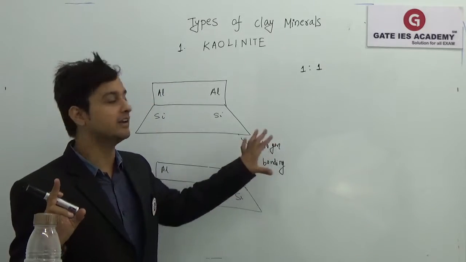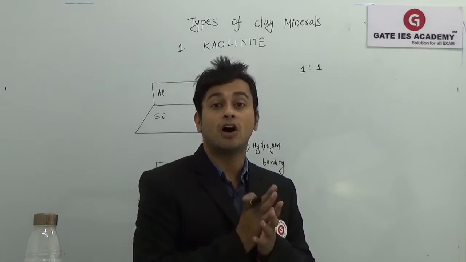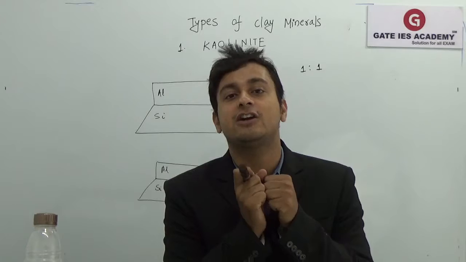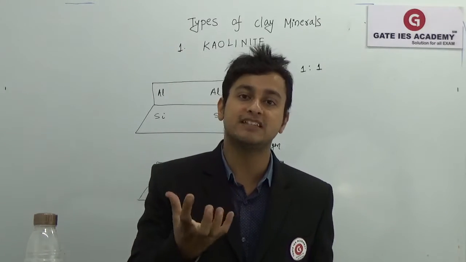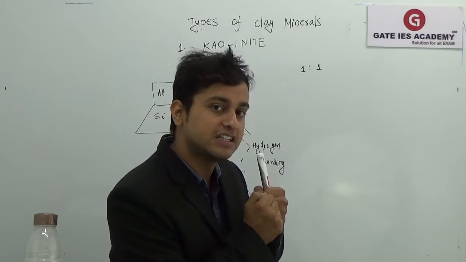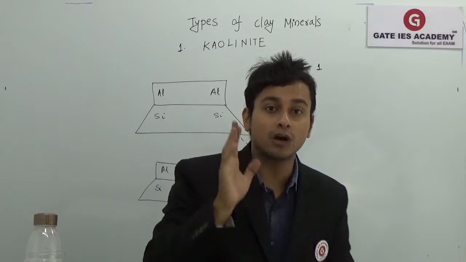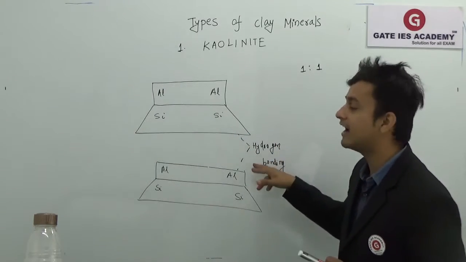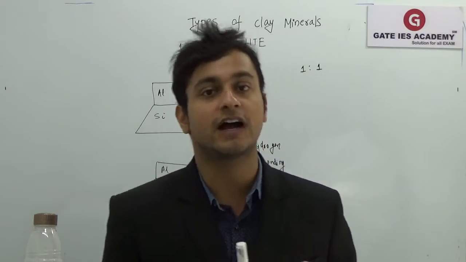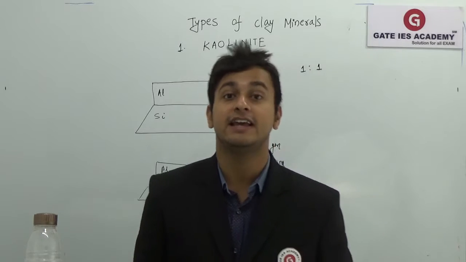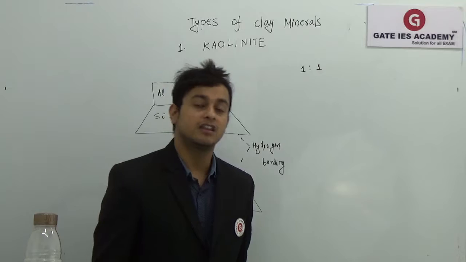We have to understand that hydrogen bonding is there between these two particles, which is causing the two particles to be very close to each other with attractive forces. So when two particles are very close to each other, there cannot be an external agent which can get into that. So this hydrogen bond is very strong and does not diminish. We cannot break this hydrogen bond very easily. So if we cannot break this bond, water will not intrude into it.